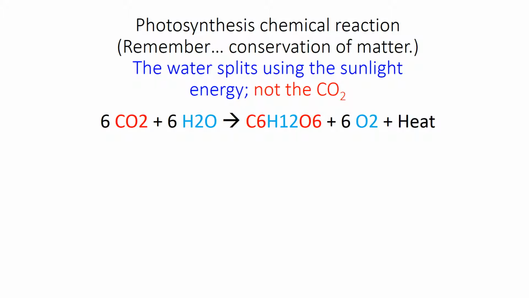All right, so look here. The carbon, of course, as you can see on my glucose side, that's that C6H12O6, is coming from the CO2 from the atmosphere. The hydrogens are coming from the water. And also look, the oxygen is coming from the water. So the air that we breathe started off as water. And then during the process of photosynthesis, we're using light energy to split water into hydrogen protons and electrons and oxygen molecules.